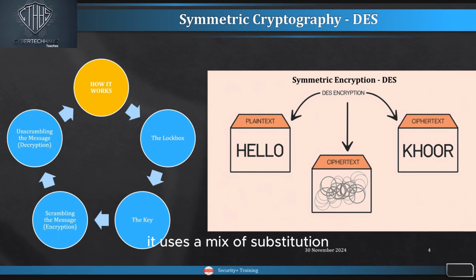It uses a mix of substitution, swapping letters, and transposition, rearranging letters, to jumble things up. DES was a big deal in its day, but like an old lock, it's not as secure today.